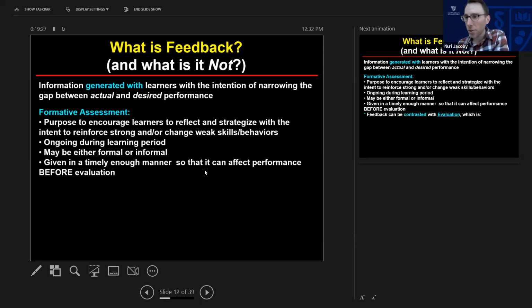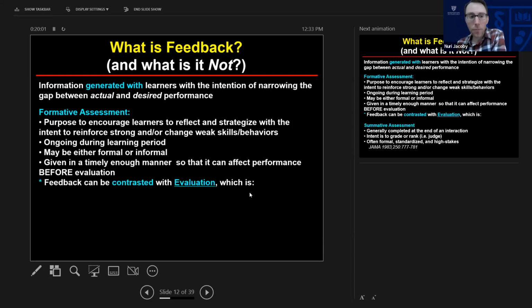It should be ongoing. It should occur all the time. It's not a one-time thing. It can be formal, like at the end of your rotation, or mid-clerkship feedback, so two weeks into a four-week clerkship, you're giving feedback to the student. Or it could be informal, like the student does some exam and you're watching it and you just give very informal feedback on what they can improve or what they did well. It should really be given before a summative evaluation, right? They should be given formative feedback so they know how to improve.